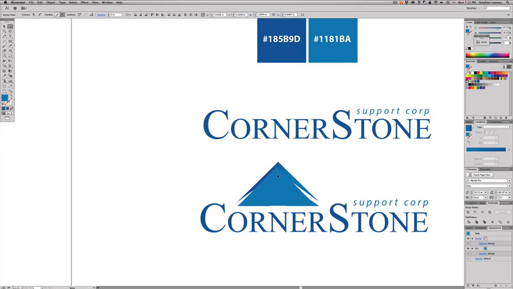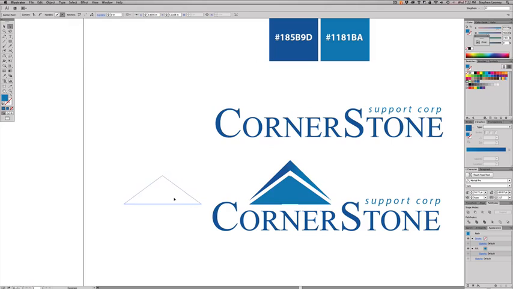We're going to pull this baby down and hold Shift while you do it so it doesn't move to the left or to the right. And let's see. Okay, it's too far down. We're going to move it a little bit higher up. I'm now going to move the triangle over here because it's basically what we need.